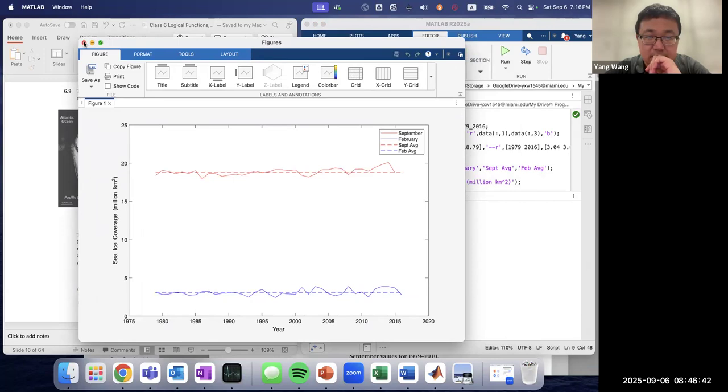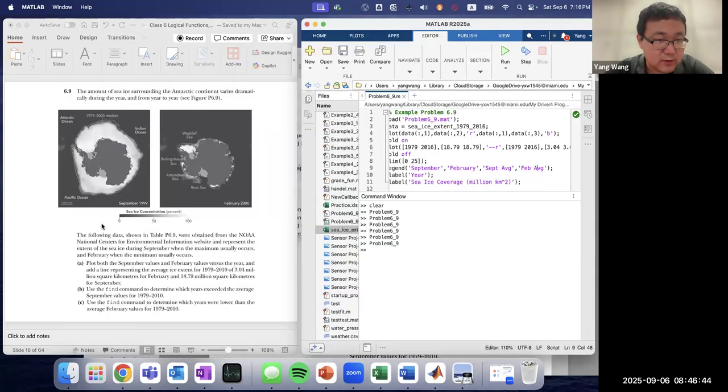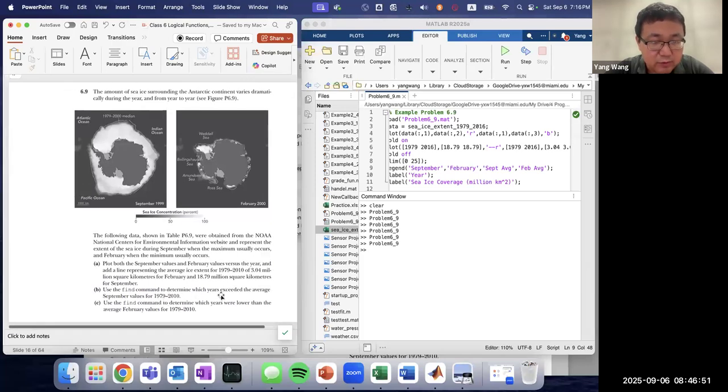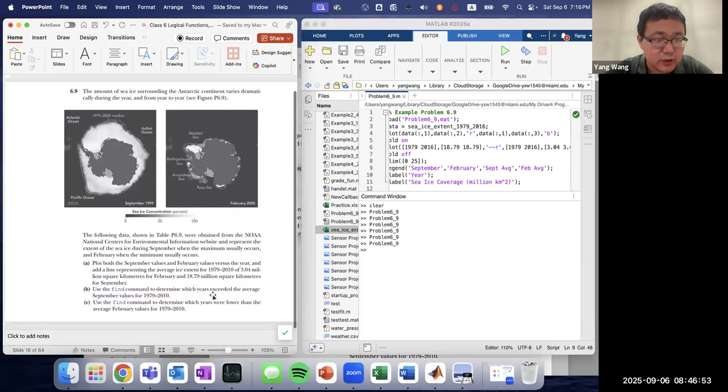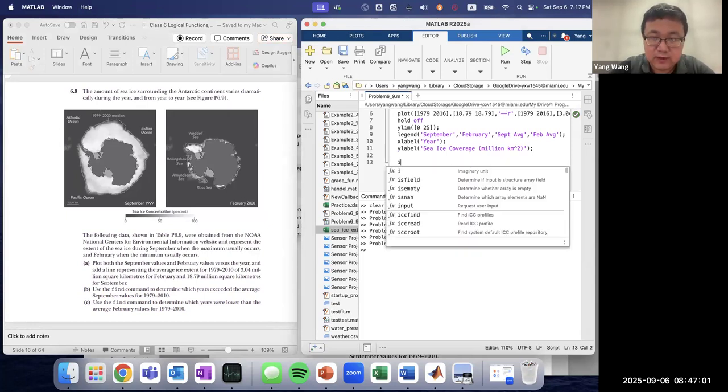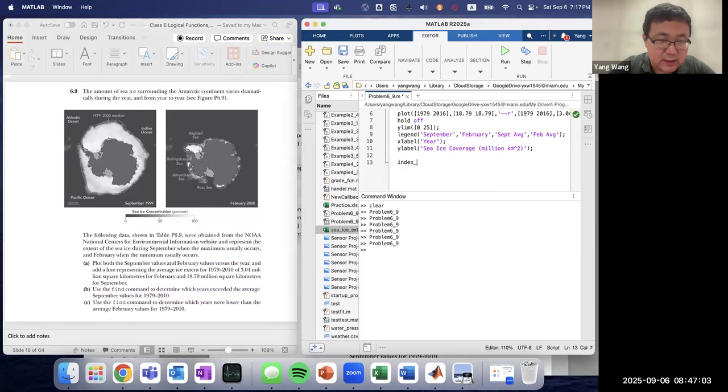So in terms of this problem, this is how we deal with part A. Next, it wants us to use the find function to determine which years exceeded the average September values for this period. The way we can do that is to try to find the index, index summer or September of find.